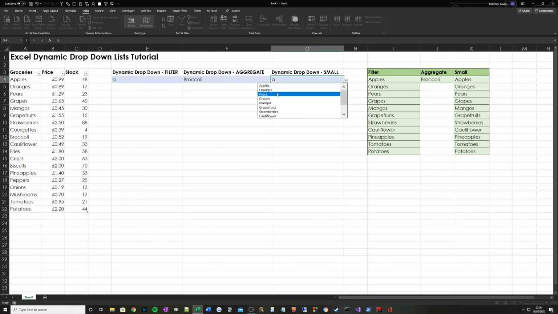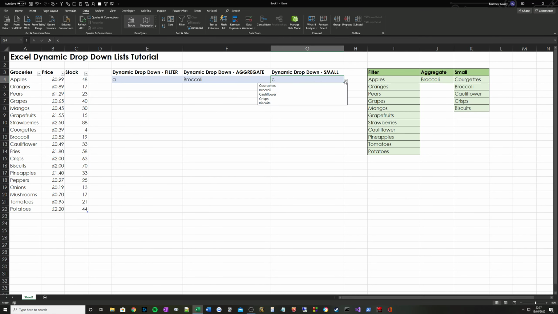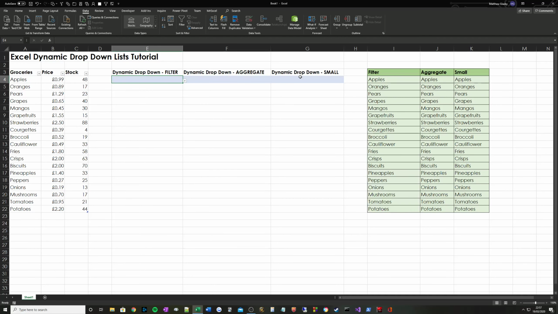Okay, let's type the A in. Okay, it's filtered the A, brilliant. Filtered the B, oops, filtered the C, so that's worked. Exactly what we wanted, and notice if we put D in and click the drop down, nothing's going to happen because there's no items that have a D within them. So let's take those out. So that is how to use some dynamic drop downs in different versions of Excel.